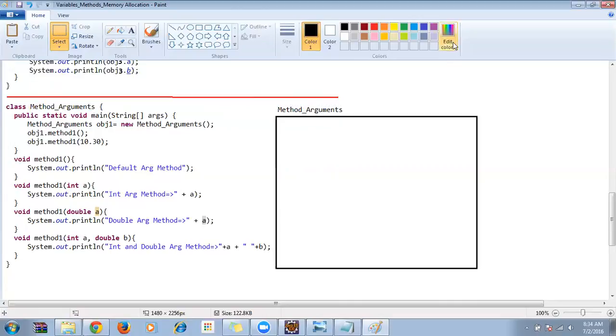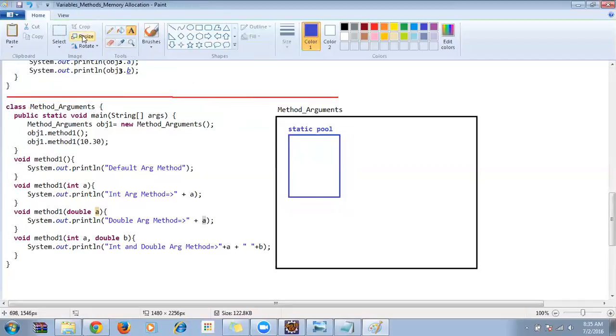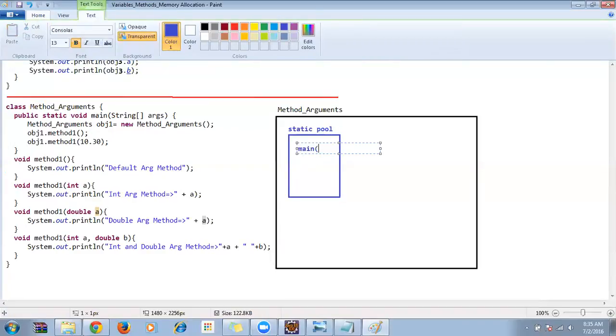Whenever I execute my program, it will create one static pool. All the static members will be loaded here. What are the static members we have? We have this main function right now. So the main function will get loaded.